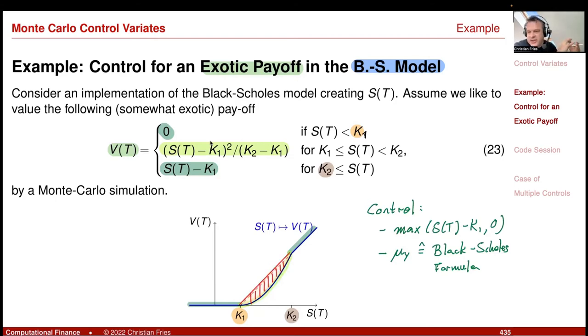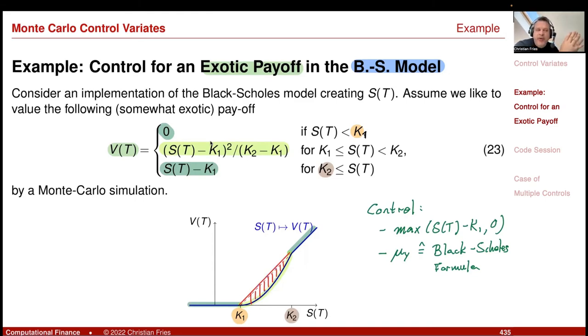And then you just say that the value of my option is the value of a Black-Scholes option minus the value of this red area. So the control variate method is just valuing the difference. You see this on a pass-by-pass basis now. You are just subtracting all the values. Our model simulates a value for S, and I just look at what's the difference between these two, and I take the difference of the random variables. So I'm always calculating these differences here.